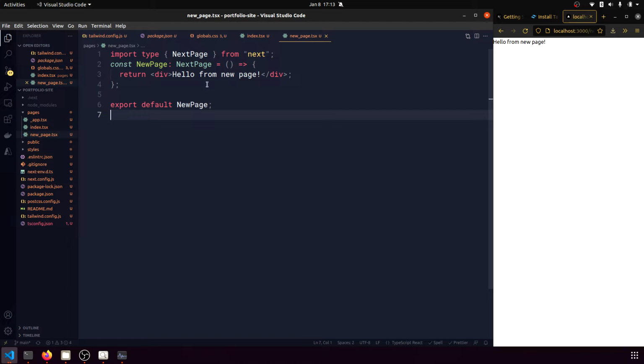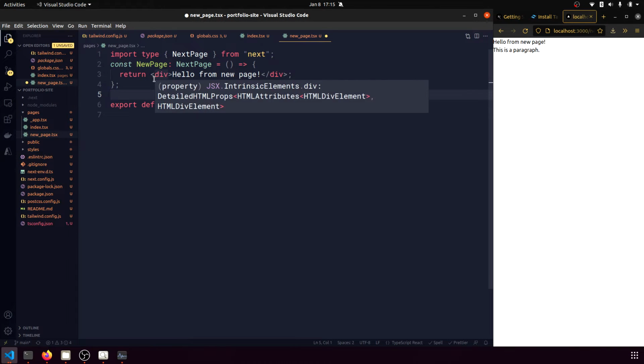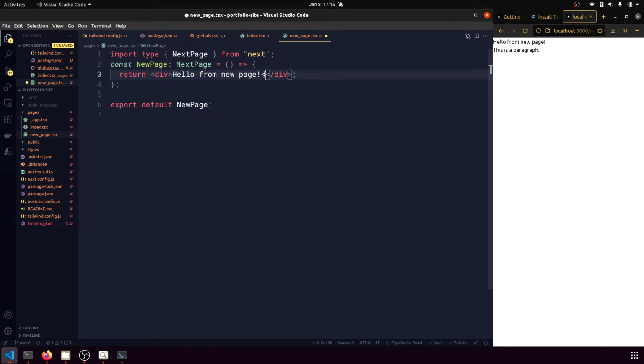So this is a component. In this case, the component itself is just a function that returns an HTML element. Technically, this is actually called JSX. So it's basically HTML that's kind of embedded in this TypeScript file, but we can program it so we can add in variables and stuff like that. It's kind of like programmable HTML. But if you know HTML and CSS, you can pretty much write everything in here as if it was regular HTML.